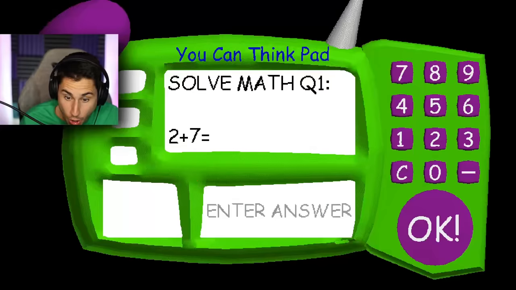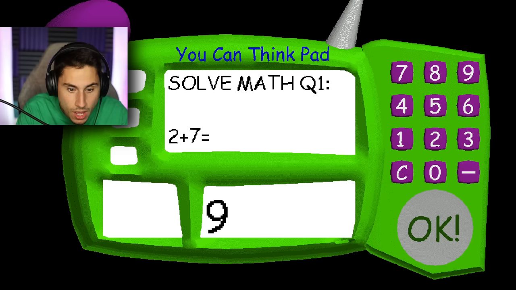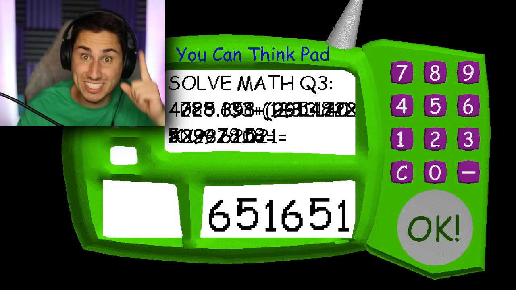Oh, gosh. Okay, no. 2 plus 7 is not 8. That makes a big difference having the notebook on the outside of the classroom. Makes it so much easier for me. All right, we have a 9. We have an 8. And we have a gobbledygook. Yo, this is a fun mod. I like this a lot.